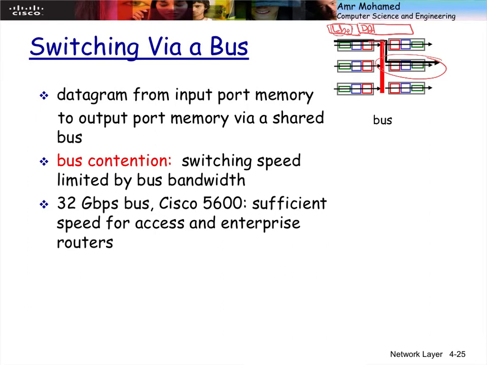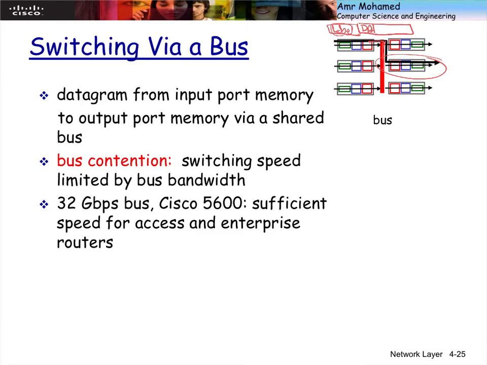However, we have to have this overhead in terms of label to facilitate the switching between the input port and the output port. And also, we have to control one input port to have access to the bus, as you can imagine, right? So one input port needs to have access to the bus at a certain point of time. We don't have collision here though.